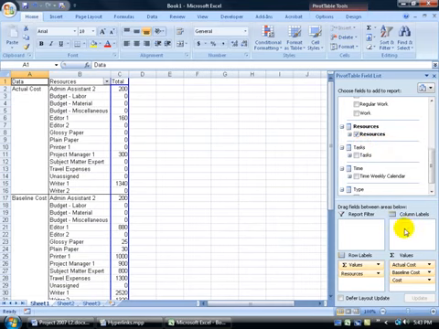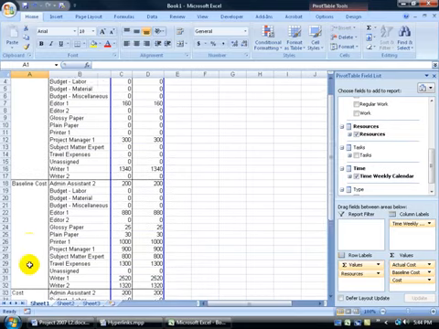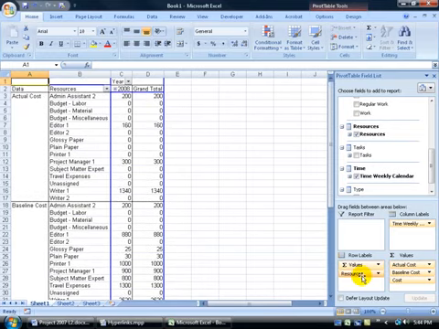Typically for your column labels, if there's any time, like a time field here within your field list, it'll default it as a column label. So when I check it, well, there it is. Okay, so looking at my row labels, I have values. And what are the values? Well, I go over here to the value box and it's got them listed: actual, baseline, and cost. There's my actual, baseline, and cost. Then the other row label are the resources.